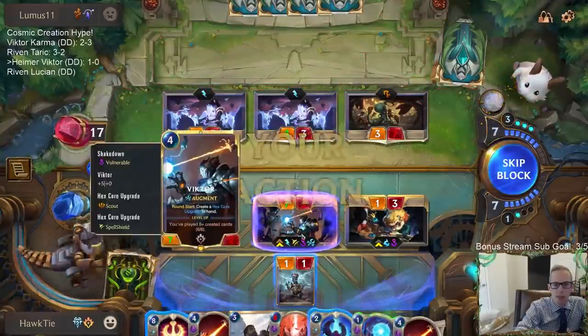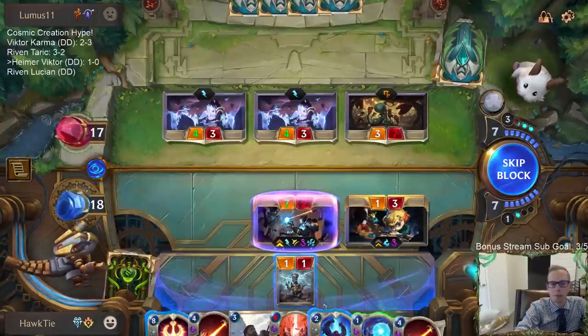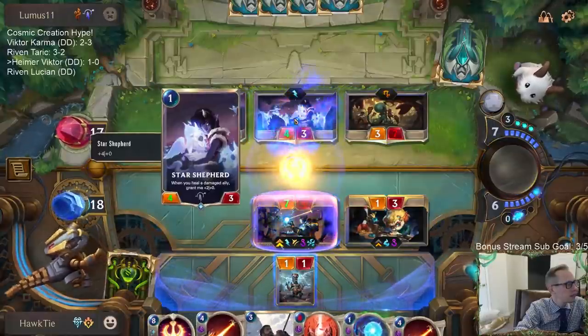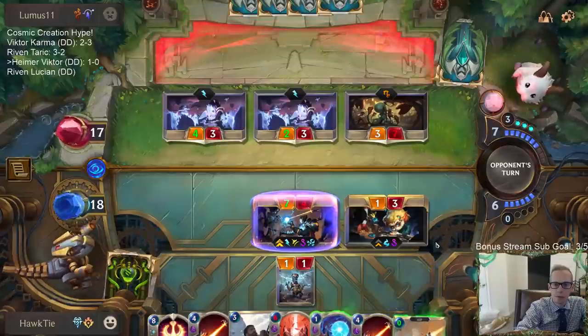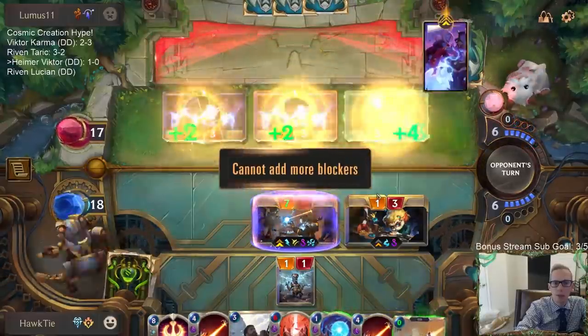Alright, so I can save one of these, Viktor or Heimer. I'm gonna save Viktor. Oh, I meant to block with my 1-1. That was the whole point of me getting this 1-1, was to be a blocker.